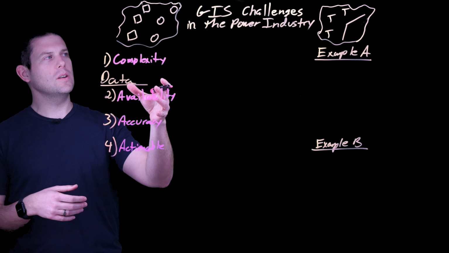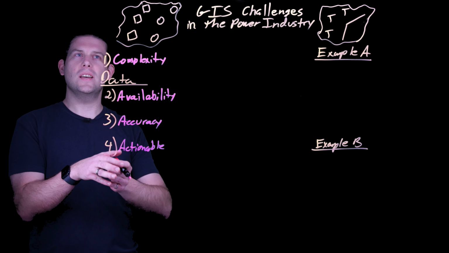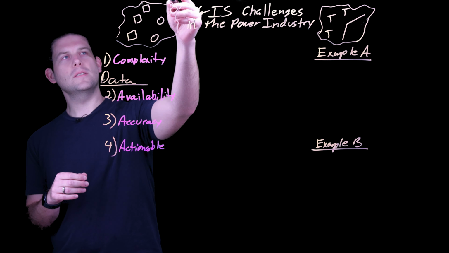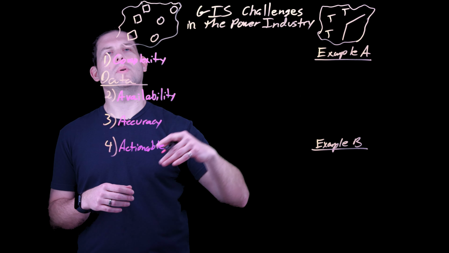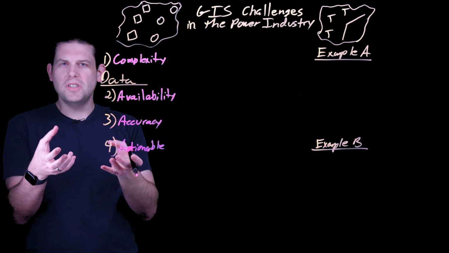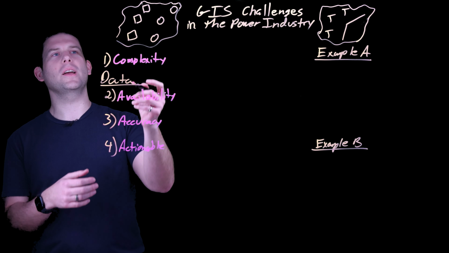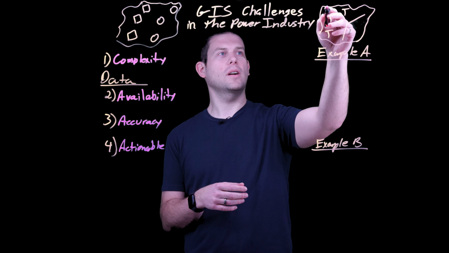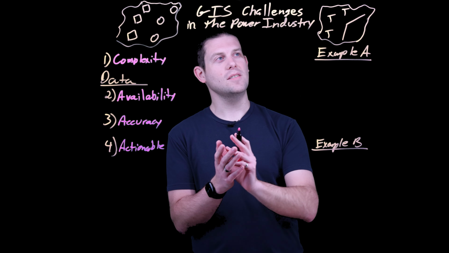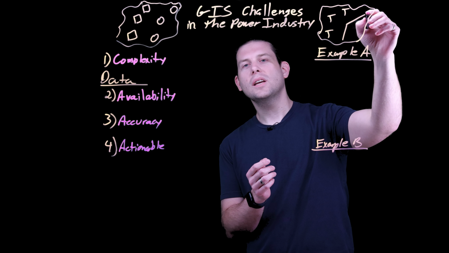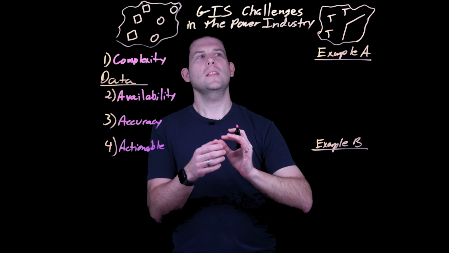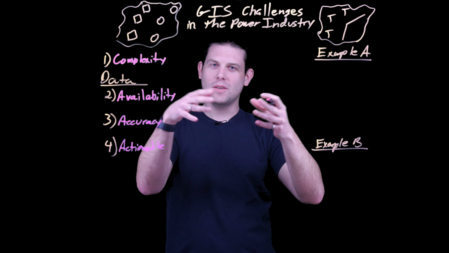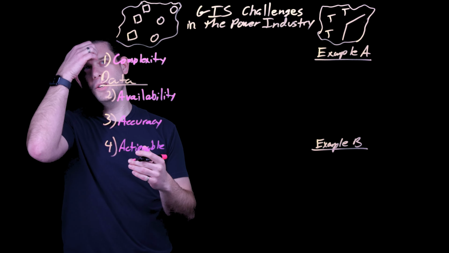As we dive in, you think about GIS, you think of a map, you think of assets on a map. Here I have this drawn up at the top, where this is map A, and this is map B on the other side, and there are different types of representations of the same asset, right? You may have squares, you may have circles, you may have little poles, little icons that basically say here is a distribution pole. Or in some GIS systems, you're actually drawing the conductor, the feeder, the actual circuit that has the flow of electrons on it. All four of these are the same type of assets, just represented visually different.